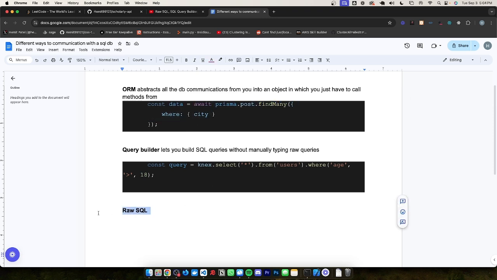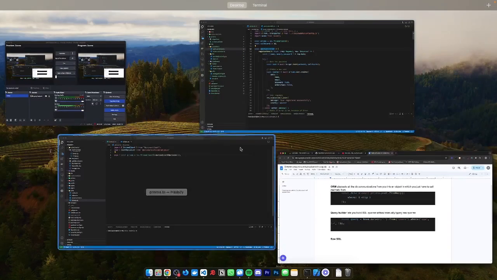But within raw SQL, you just run the command like that and you're good to go, because you're doing all the abstraction. But that also leads to error-prone code, as I explained earlier. So in my opinion, query builders are the best, and that's why I'm using Knex within this API.